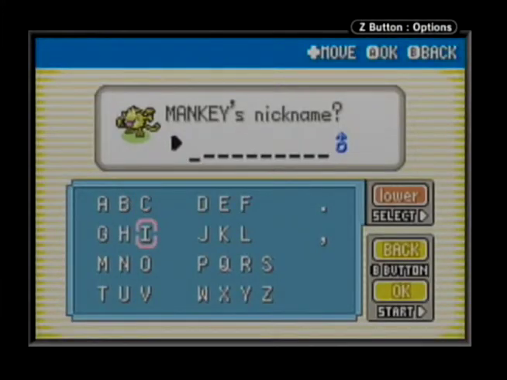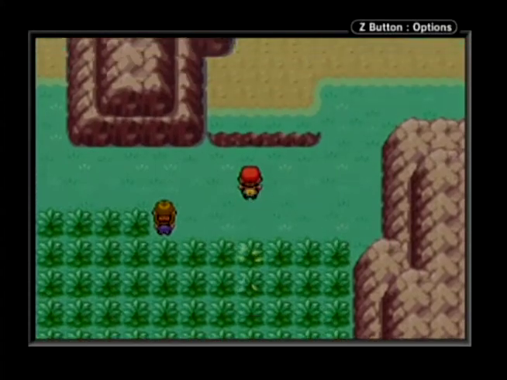Let's see, Mankey. What can your name be? Marlowe. Marlowe Briggs. Well, it'd be Marlowe Briggs, but character limits and all that. I'm glad that they increase it with almost every new game.